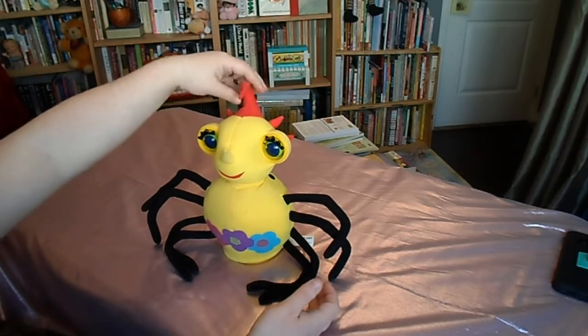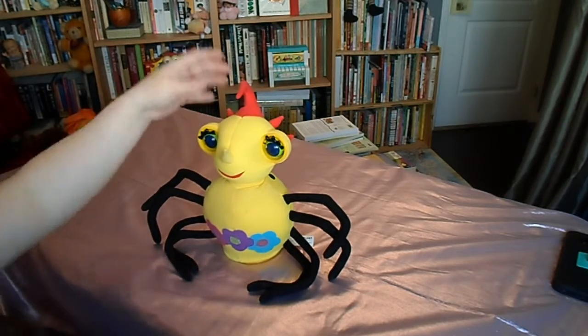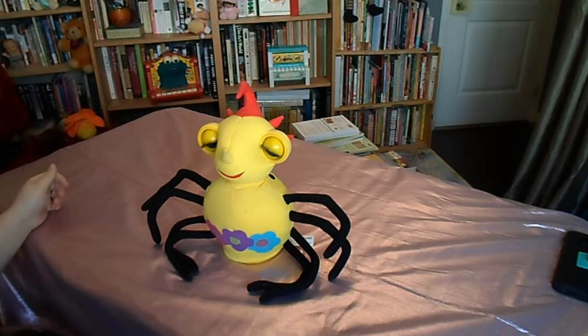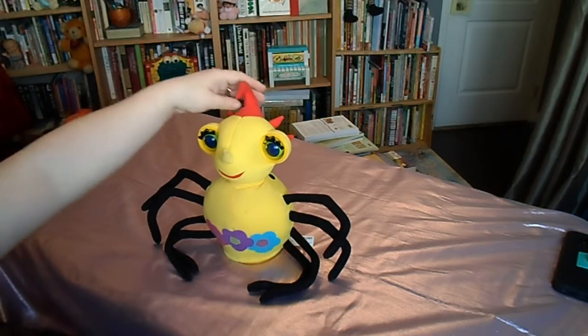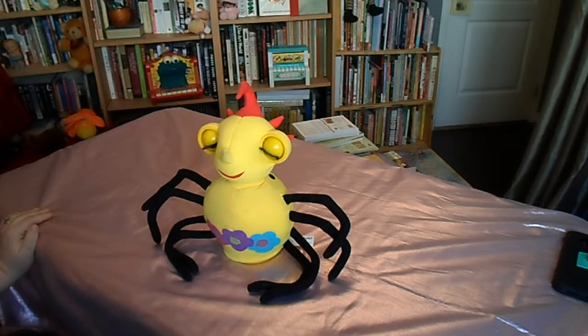There's a little sensor in her hat. [Toy plays audio]: 'Where are my little boxsters? Where are my little boxsters? Oh where, oh where have my little bugs gone? Oh where, oh where can they be? Things just aren't the same without my buggy bunch. Oh please, please bring them to me. I love my little buggy bunch, we're the very best of buddies... we're dragonflies and bedbugs, spiders — so when we're all together we're a happy baby.'